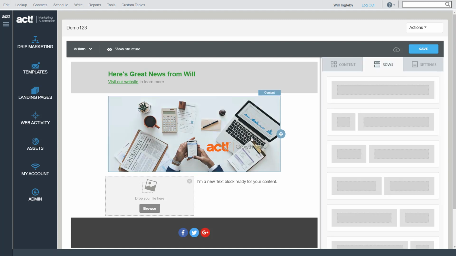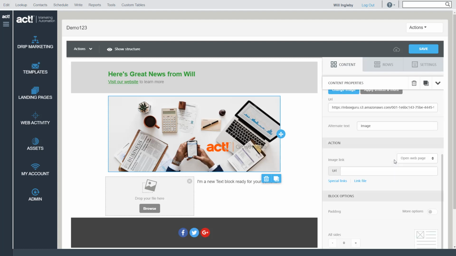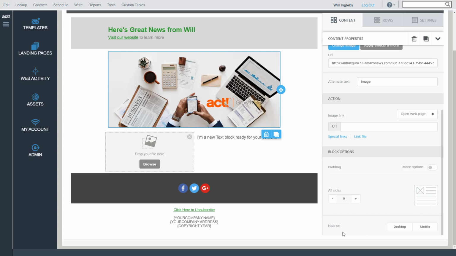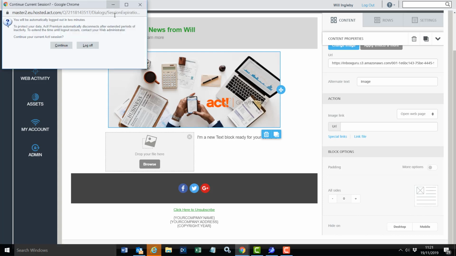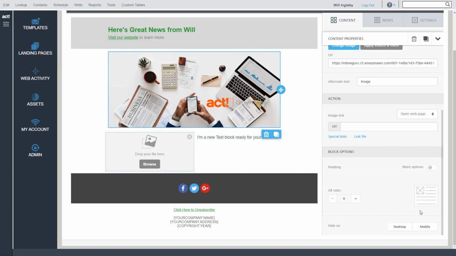One other thing actually that's worth pointing out on the images, if I scroll down to the bottom of the panel on the right with the image selected, you'll notice that there are controls to hide that image on a desktop or a mobile. You'll notice that there are controls that allow you to hide those images depending upon the device that the recipient is using to look at it. We'll take a look at that in a moment under preview, but in some circumstances you might choose to hide an image if it's being displayed on a mobile phone, because it maybe takes up too much of the screen and you want to get the message across without obscuring it with a large image.